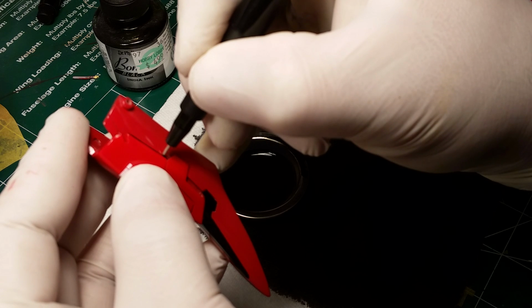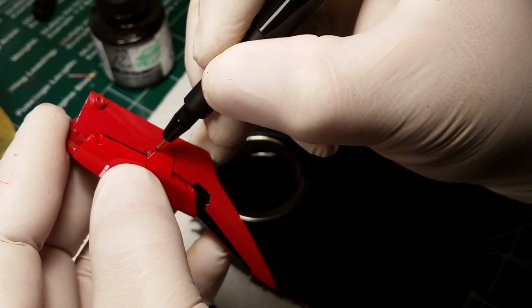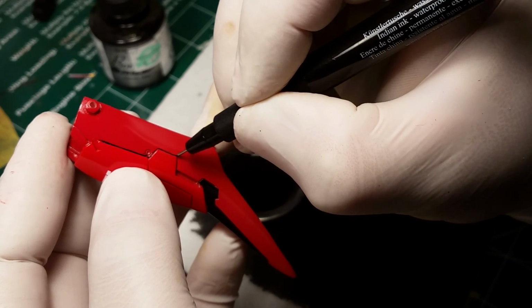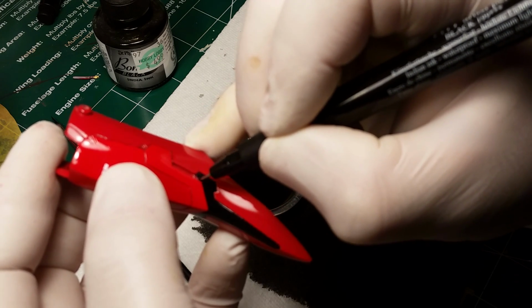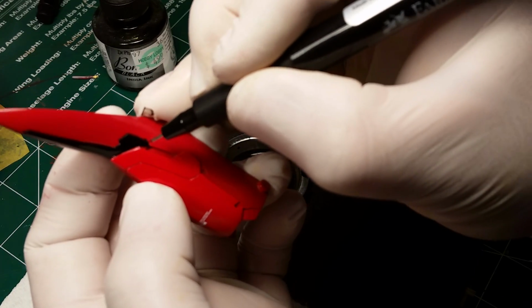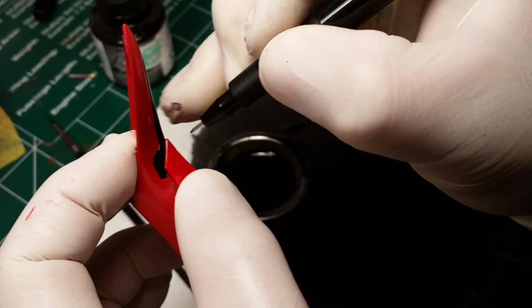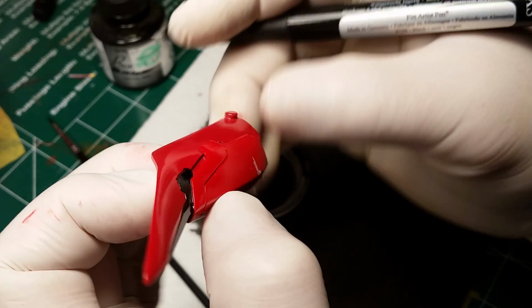And if your surface is really, really glossy like mine, you'll see that the paint wants to wick away. I guess it's wanting to bead. You just go back and forth real lightly till it stays where it needs to stay. And it's not necessarily this line, but I saw a little spot where my masking wasn't 100%, and since that's black, I can just fill it in with the ink. I don't know if you can see that right there, but my masking tape didn't quite get black all over that, so I'm just going to color it in with this, and it'll take care of it. Clean up that edge. Nice thing about the panel lines is that it cleans up your masking edges.